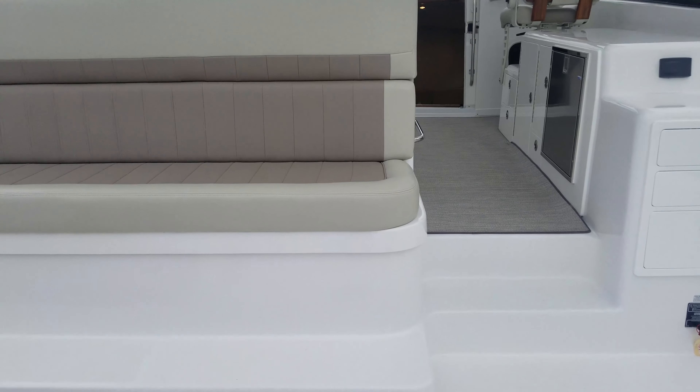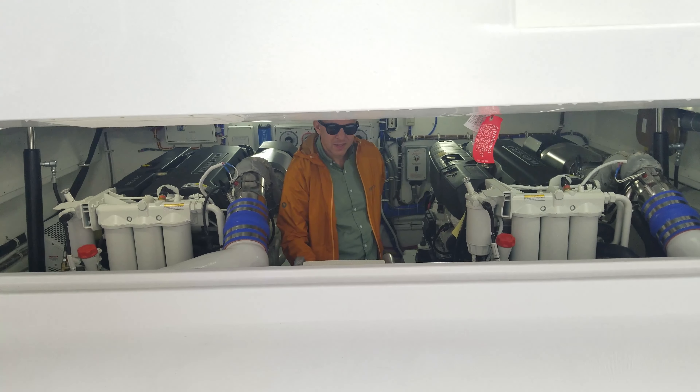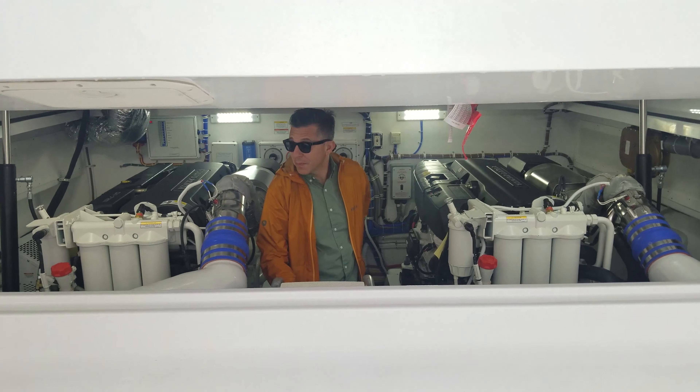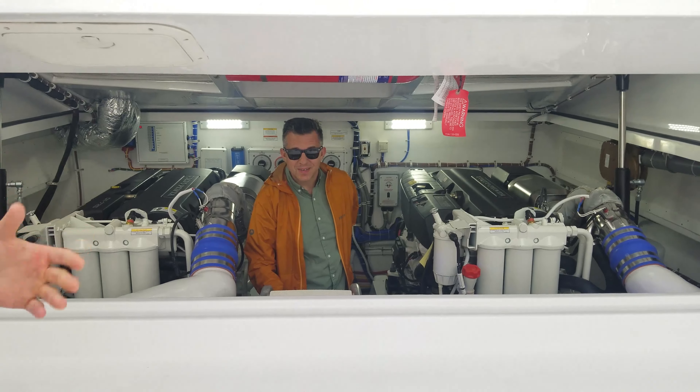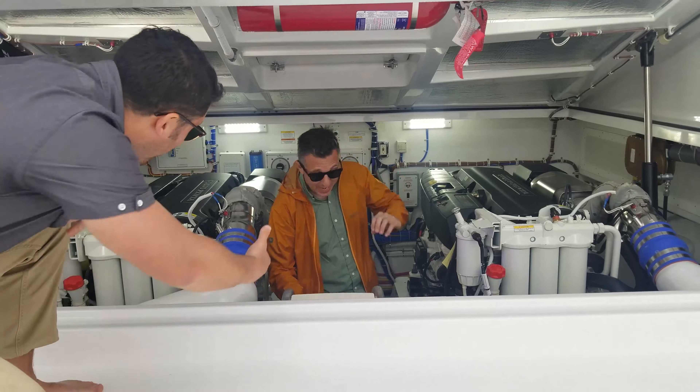This is something you don't see with any of the rest of the Hatteras line. Slow and steady... Is someone down there? Our very own executive editor, Jeff Mosher! Jeff, what are you doing in there? Hey guys, good to see you, man. I rode down from Carolina with these fellas.